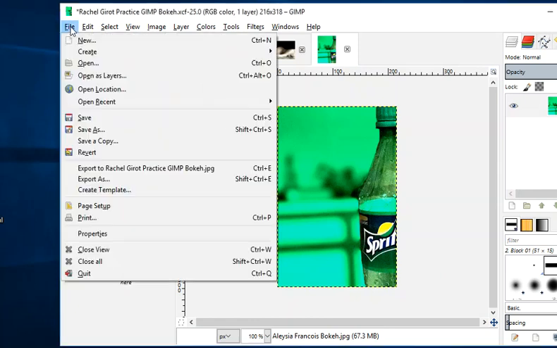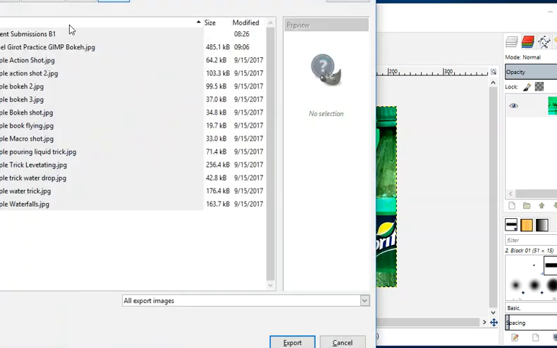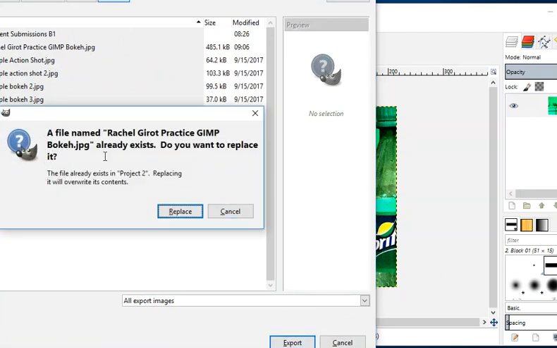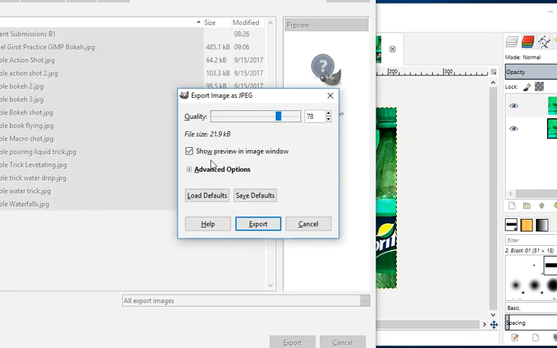And when I go to File, Export As, let's go ahead and hit export and see, it already exists. Do you want to replace it? If you want to, you can, but you could keep that higher resolution image if you wanted to. The higher resolution image might be good for print. Well, it was only 72 pixels per inch, but you might be able to change that to 300 and still get a decent size image of it. So let's replace, and let's scale this to 100%.